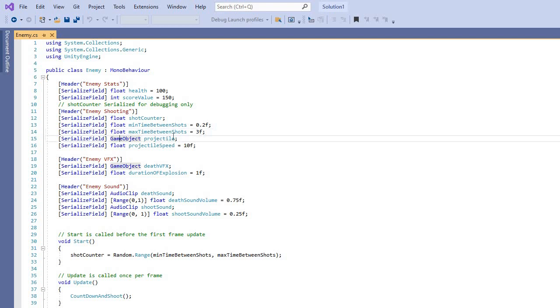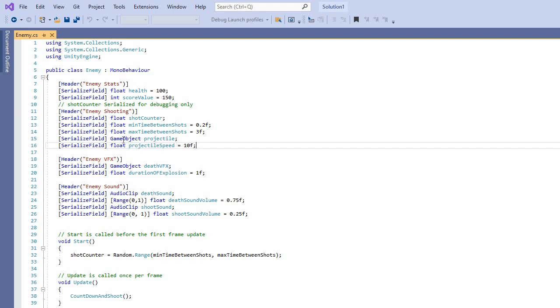And then you're getting the game object of the projectile, that missile that this enemy is going to shoot at the player, and they all have these projectiles. You can technically have different projectiles if we really want to, and play with the prefabs inside of it this way, especially since it's a serialized field for them to play with. Projectile speed is how fast that bullet, that laser, that projectile is going at the player from the enemy.